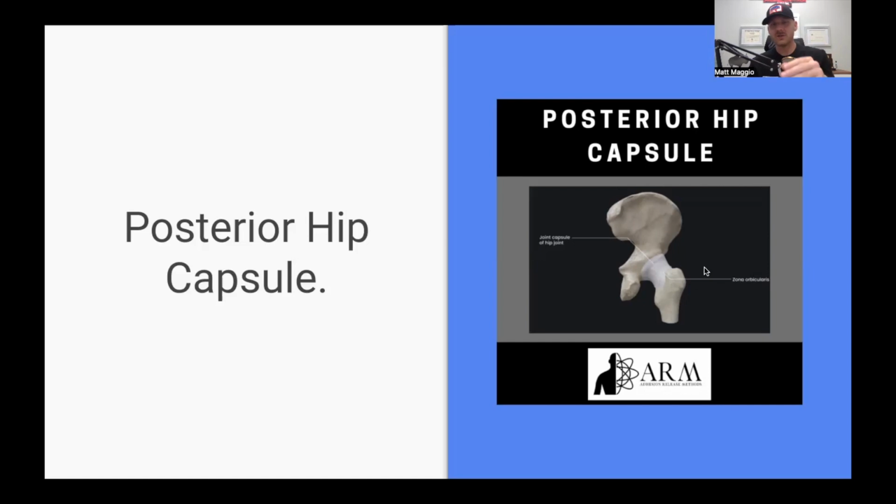Because I always say, think of those other things, the cam, the pincer, the labrum, the osteoarthritis, as someone's thumb and they're stuck inside a car door. The car door is all that adhesion around there in the capsule, in the adductor magnus. So you getting in there and treating that's going to take the pressure off and give this a chance to heal up. But in the current medical model, we usually go after the bad stuff first.